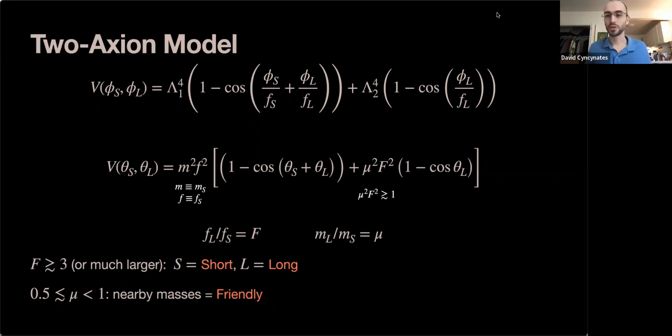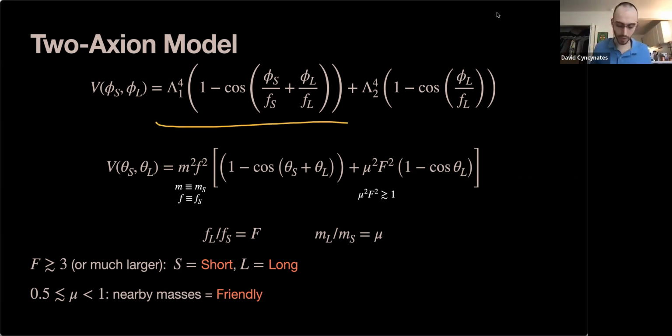So the huge multi-axion, multi-instanton potential that I wrote down in the introduction is far too complicated to analyze by hand. So instead, we'll focus on the following two-axion, two-instanton potential. The axions phi s and phi l, I will call the short and long axion respectively. Short and long refer to the relative size of their respective decay constants, the short axion having a smaller decay constant than the long axion.